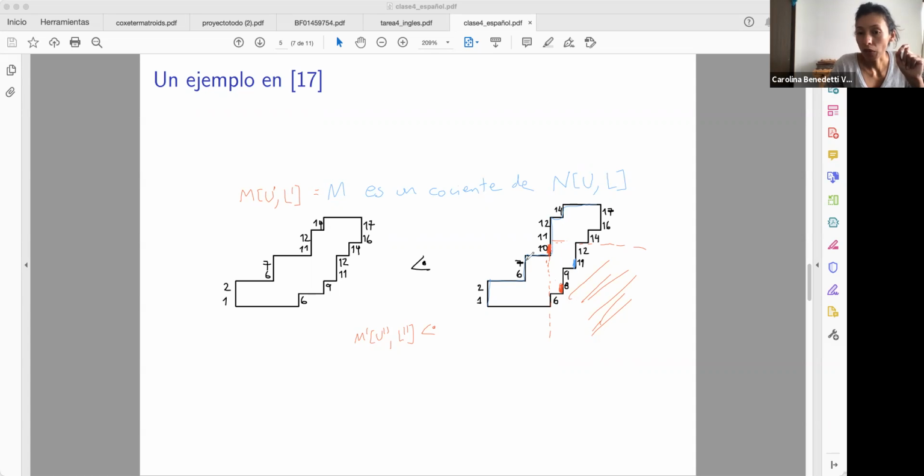And if we do that with each of the north steps, we are going to obtain a bunch of matrices that are a quotient of N. And so this is a characterization that does not appeal to the circuit definition. And it's as easy as it could be.